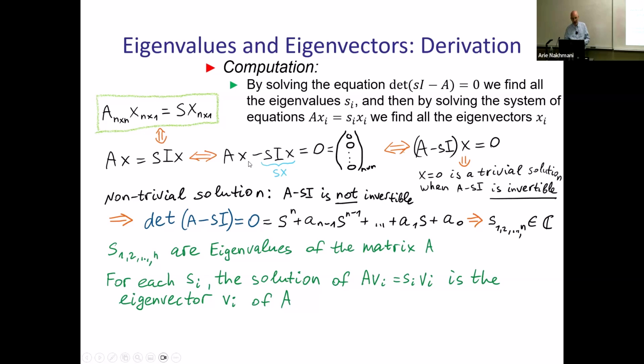And then you can combine A and SI together because both of them are matrices of the same size, n by n. So S times I is a matrix in that sense, right? And times X. And it all equals a vector of zeros, which is n by 1, practically. I don't know why I used n here. It's a vector, right? So you get that type of equation, which is some matrix times X equal to 0. Same equation. So this equation is completely equivalent to this equation.